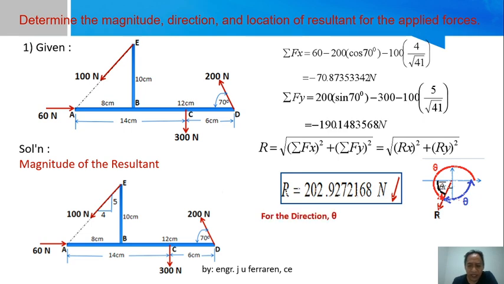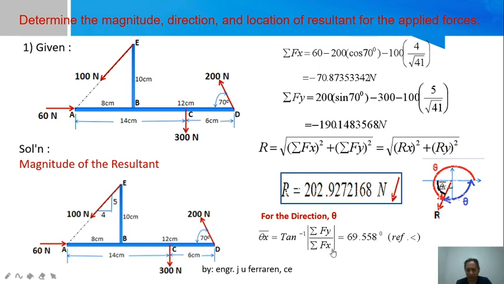So, for the direction angle, here I have the reference angle. Just never interchange the ratio. This is summation of forces along Y over summation of forces along X to get the reference angle. Because if that is summation of forces along X over summation of forces along Y, then what you solve is not the reference angle. It is an angle from the nearest Y to the line of action of the force, which is actually a complementary angle to your reference angle. Okay, so that is if you interchange the ratio.